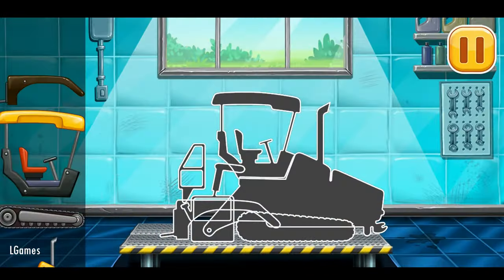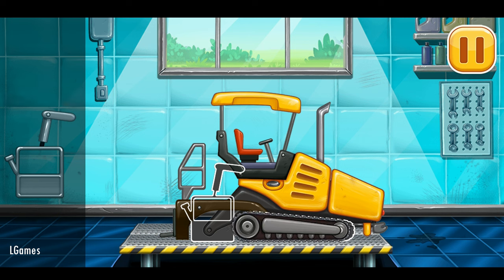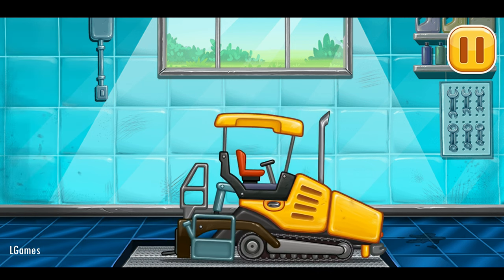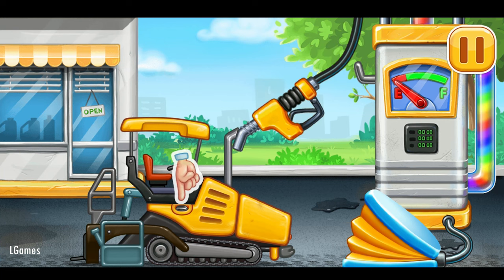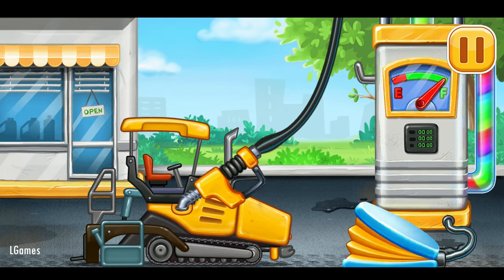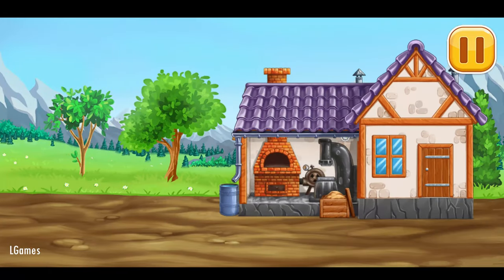We need to assemble the paper machine. Hooray! Filling. Paper. Pump. Ready. Let's make a road to the forge.